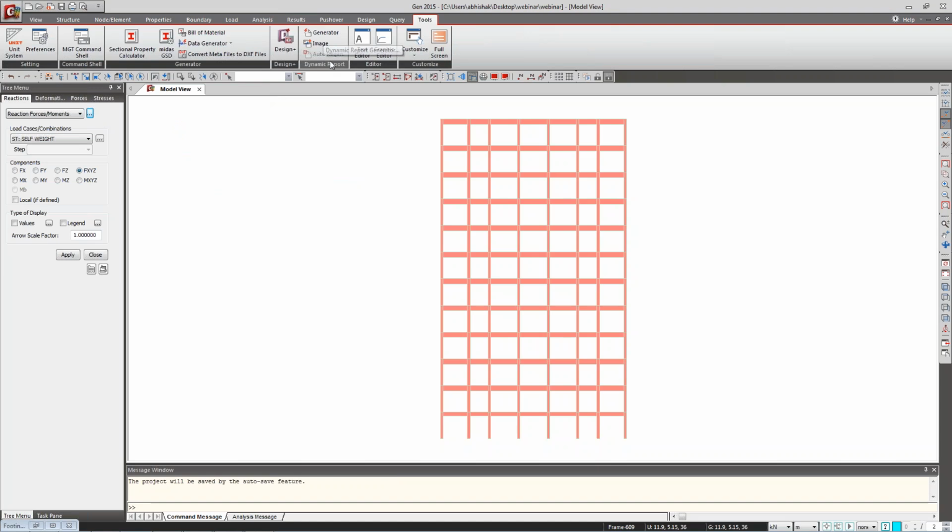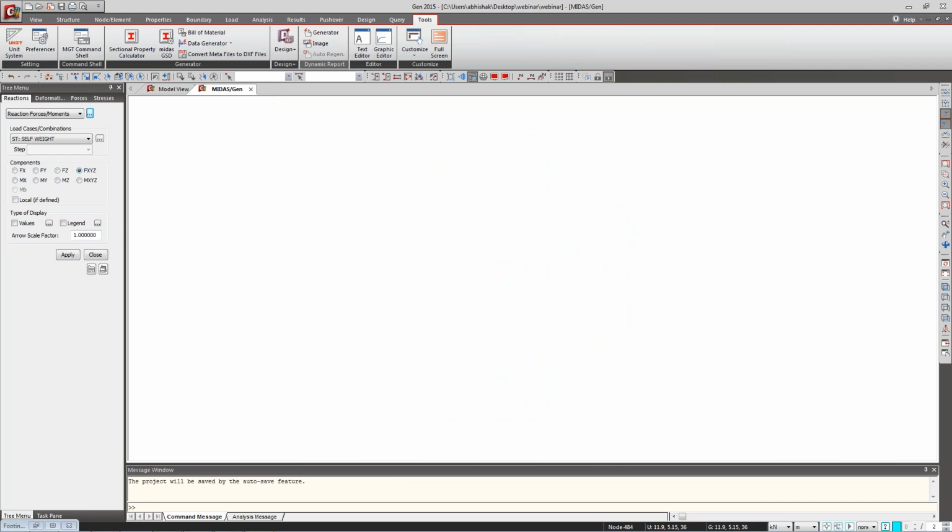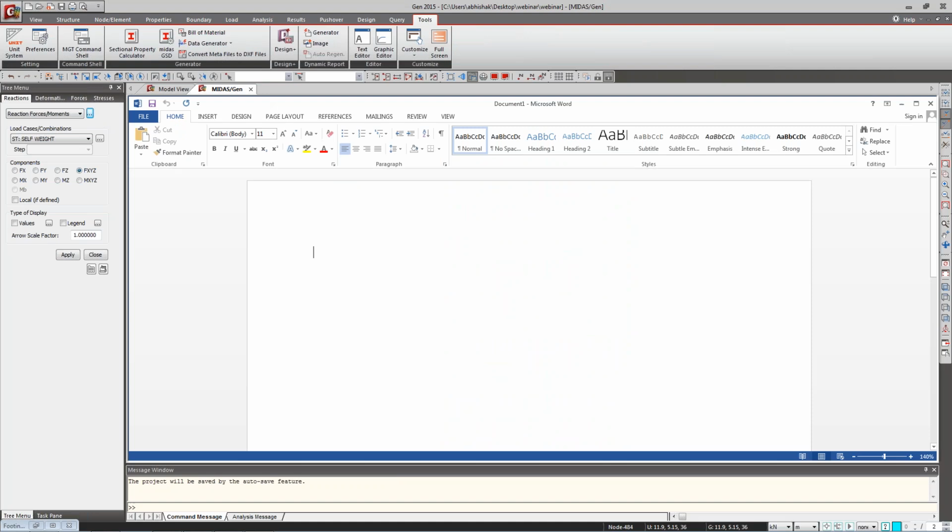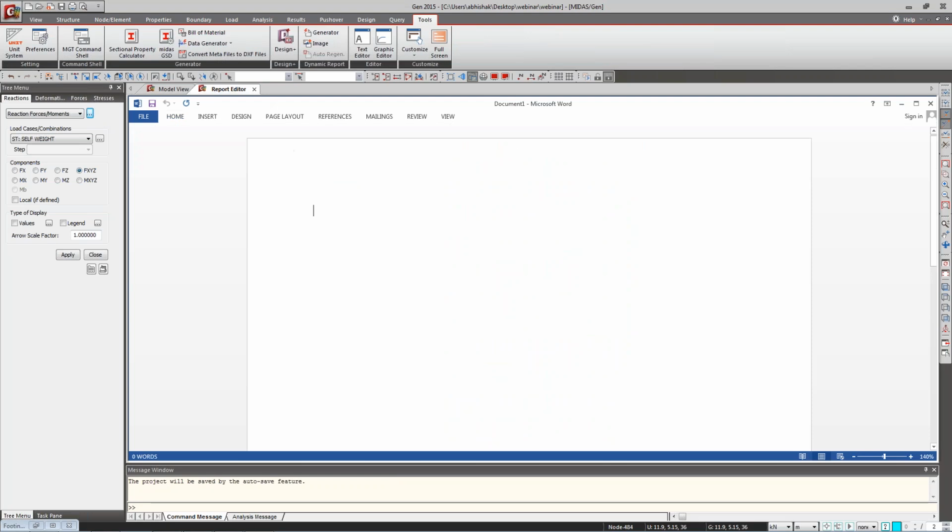In the dynamic report generator, I say new document, and it's a Microsoft Word document. Whatever things you want, you can type here. It's depending upon you, or if you want, you can copy your entire data from your standard document also.